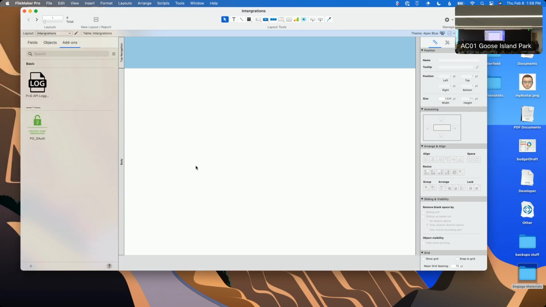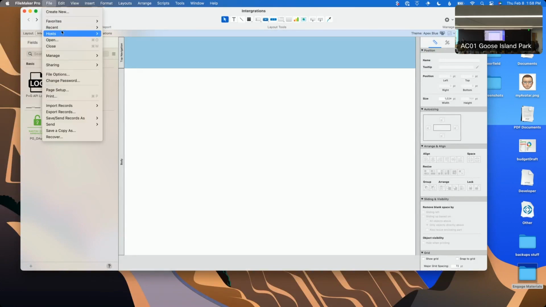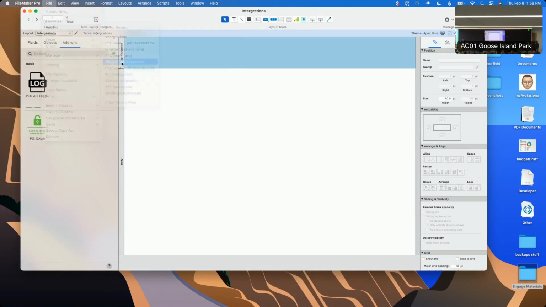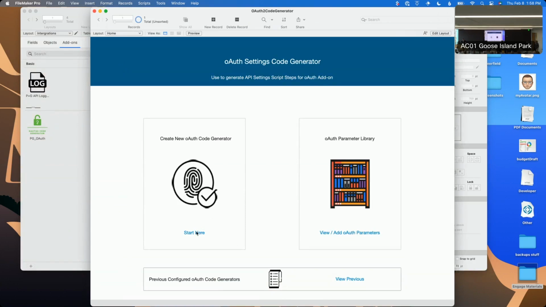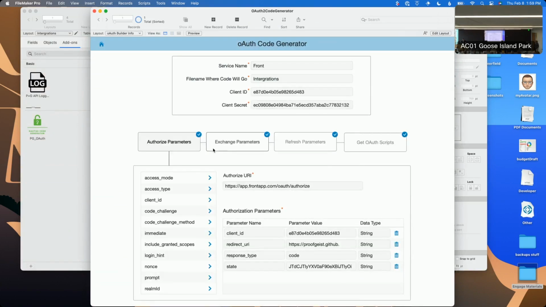Let's see if we open up the code generator. I'm going to have to copy the scripts from here. Previous. Get my scripts.